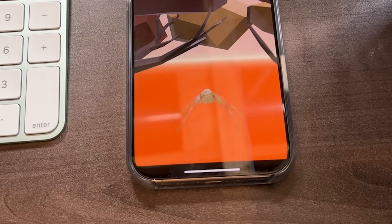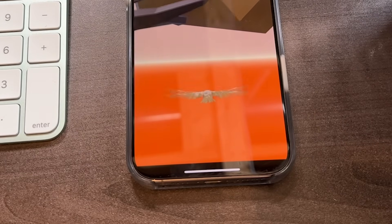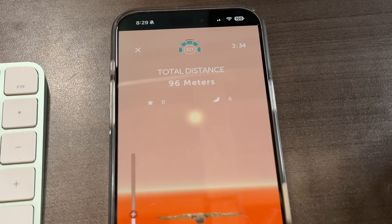The goal of this game is to make the owl fly as far as possible, and you do this by focusing your attention on the horizon specifically. If your mind starts to drift, the owl flaps slower or not at all, and it definitely takes some practice to get the hang of this.